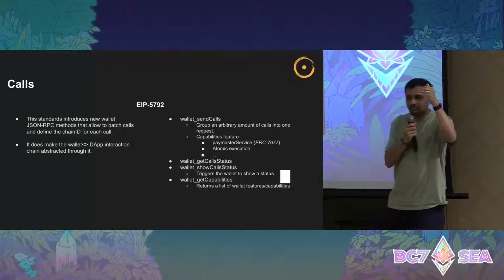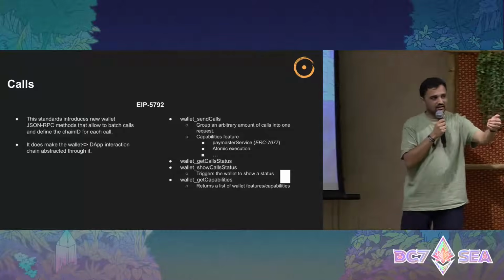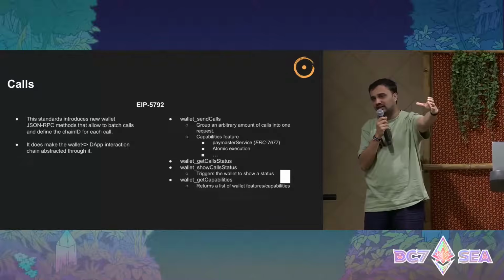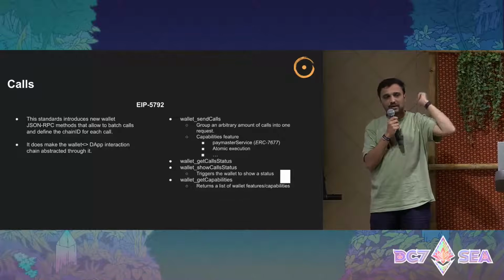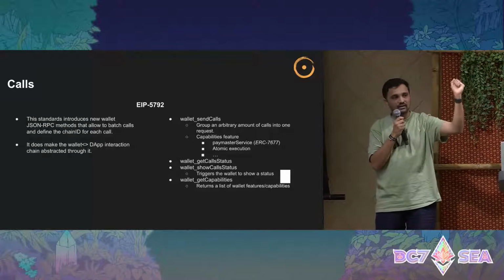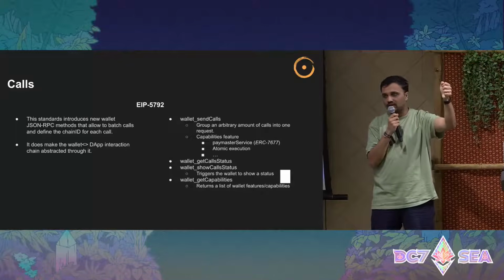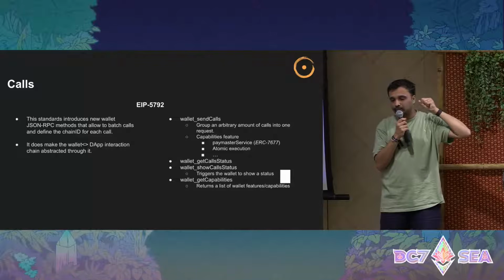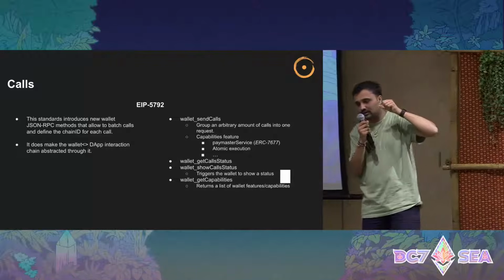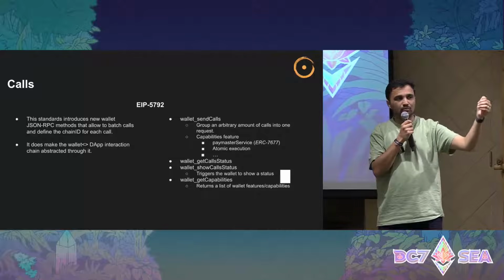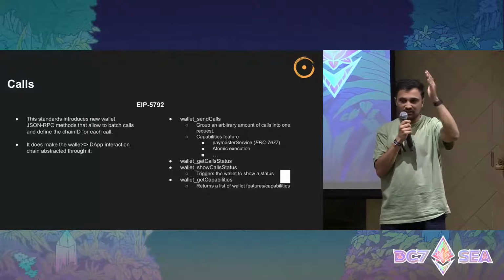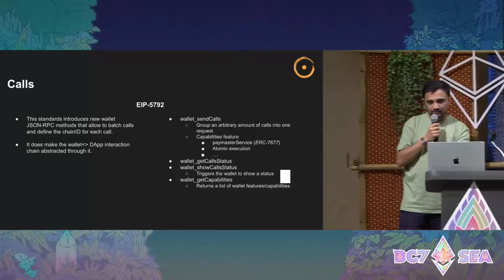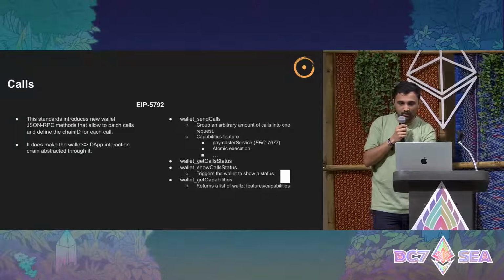And instead of just sending one particular transaction, waiting for execution and then sending another one, you can just send a batch of transactions to your wallet. And if it is a smart contract wallet, the wallet can execute it in the same transaction. It will execute those user ops. Or you can even send instructions to execute multiple user ops or multiple transactions on different chains. And so this is how you do batched transactions between dApp and wallet.